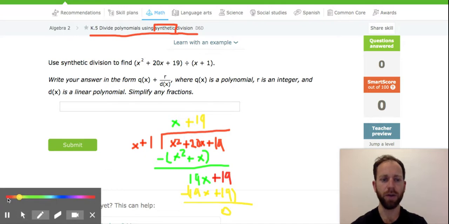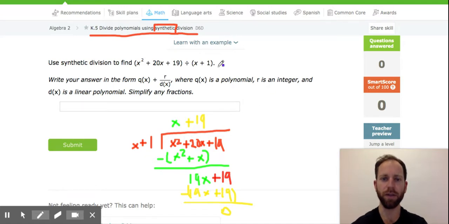Now let me show you how to do that with synthetic division, okay? So synthetic division is a pretty cool process. What you basically do is you take this value in the divisor, the value that's with the x, and you think, what would I plug in to make it equal to 0? So instead of putting a positive 1, I'm going to put a negative 1. That negative 1 is going to become the basis of your division, okay?